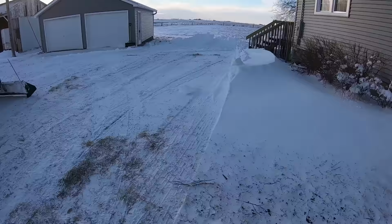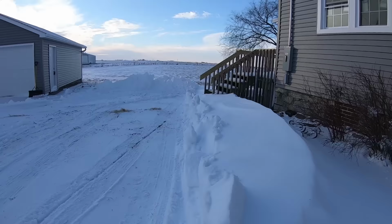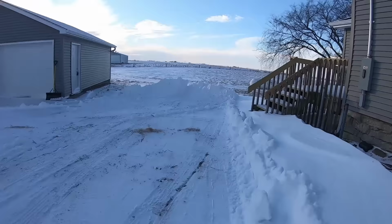All right, so I guess that's it. You can see how tall this drift is here. This is, I mean, that's almost up to my knee. I pushed out from in front of the house.